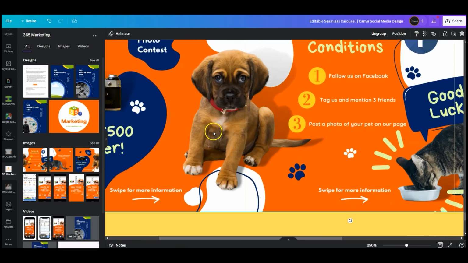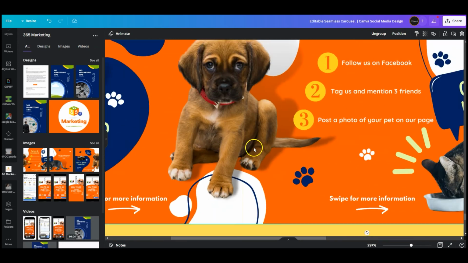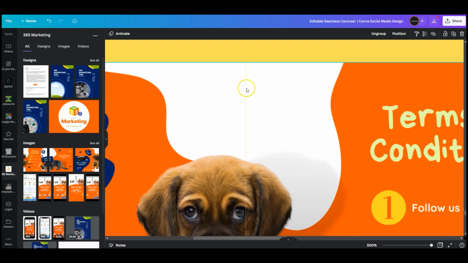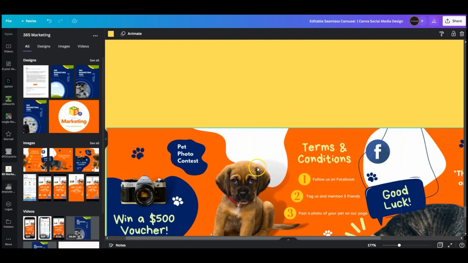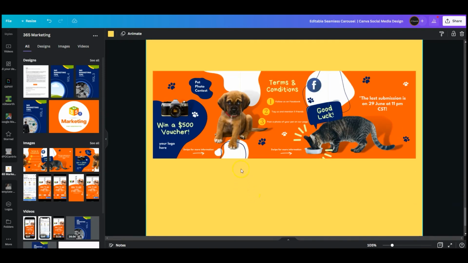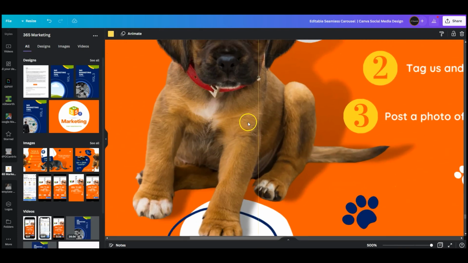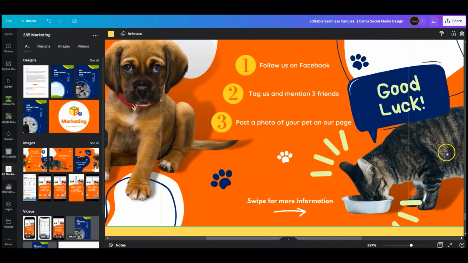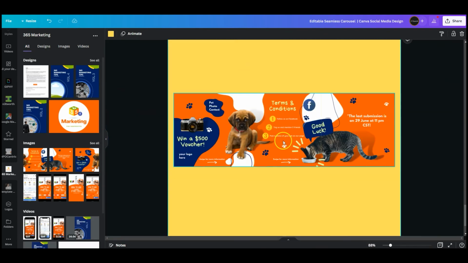Okay, so there we have it. And now again, because there are just certain caveats you'll learn along the way when you're using Canva, if you zoom in, it's just literally like a pixel that's off, and you can't get it in there. So if you want to use another program, go ahead. If you want to test right on your Instagram, or if you have a template that is a mock Instagram, then do that. But I just like to come in here real quick since I'm already in here. And then I just test to see how that's lining up. I just look at edges and lines that are noticeable, right? So if that looks good to you, it looks good to me.